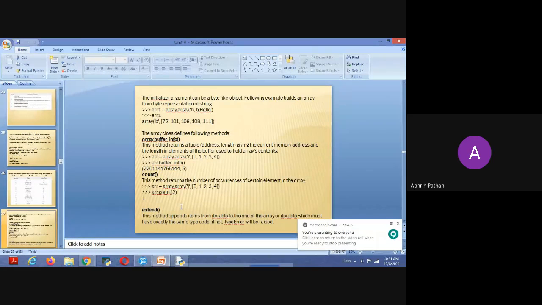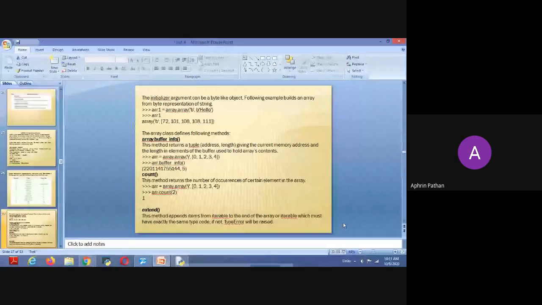The iterable must have exactly the same type code; if not, a type error will be raised. The same type code, which I have already explained in the previous slide. So with the extend method, we can append the items from the iterable class.